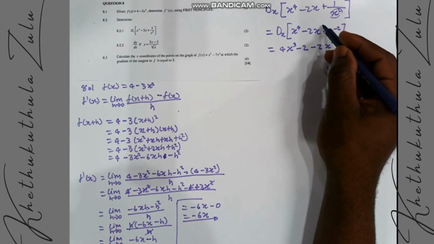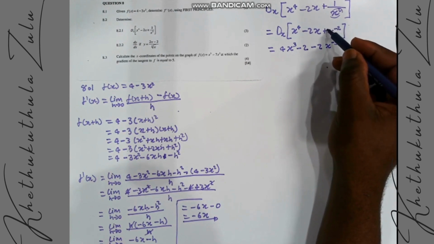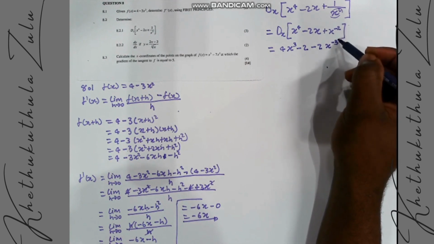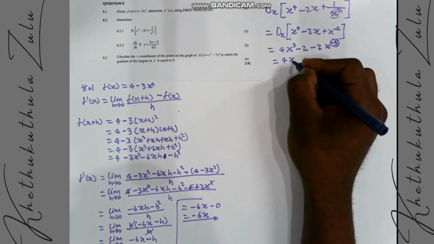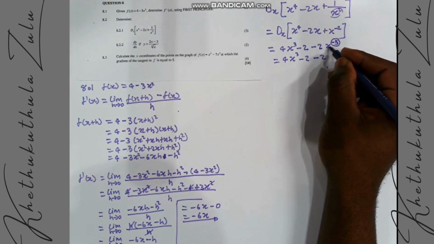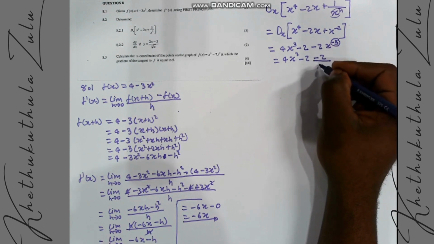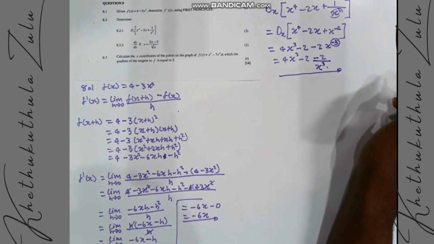1 minus 1 is 0, anything raised to 0 is 1, then 1 times this negative 2 is negative 2, negative 2 times this is just negative 2, negative 2 minus 1 is minus 3. But we can't leave our answer in the negative exponent, we need to leave our answer in the positive exponent. And this negative 2, taking the base and its exponent to the denominator, we leave this coefficient here, it's just going to be x with a positive exponent, which is 3. Then we are done with deriving this one.